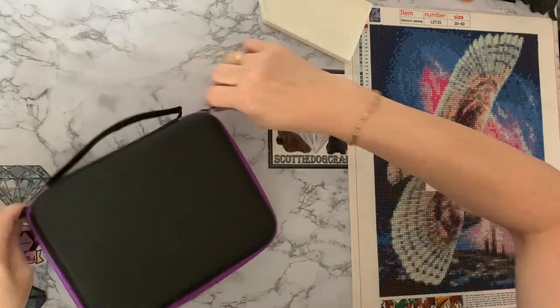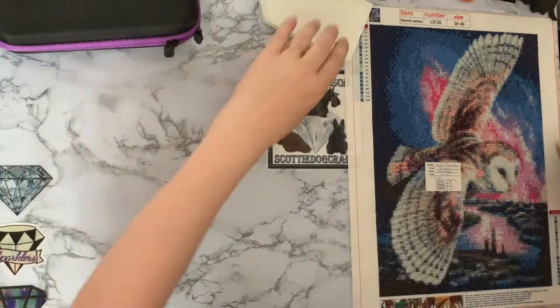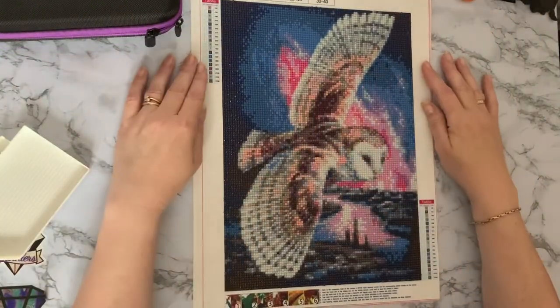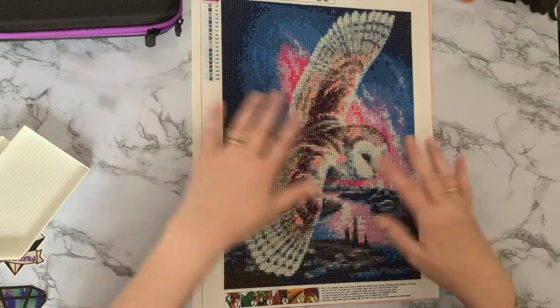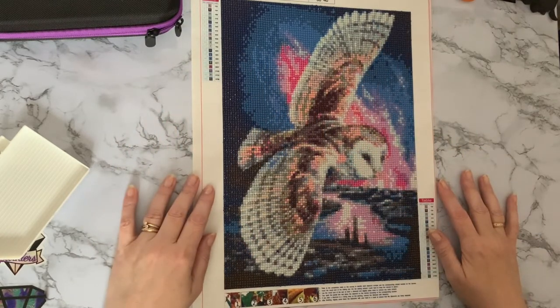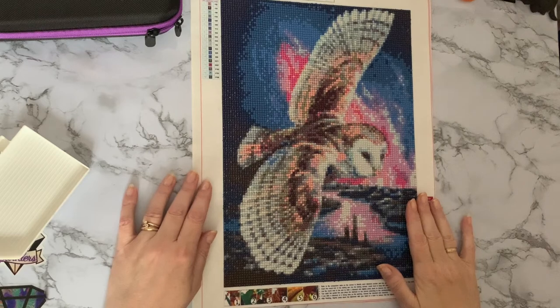That's a little bit of excitement for today. So there you are — that's our owl all kitted up. So that's my completed flying owl and it'll be going into my portfolio. I'll cut the edges off and probably put him on a piece of black A3 card and put him in the A3 portfolio. I can't reach it at the moment — I've got stuff on top of it — but I will show you that possibly in another video.